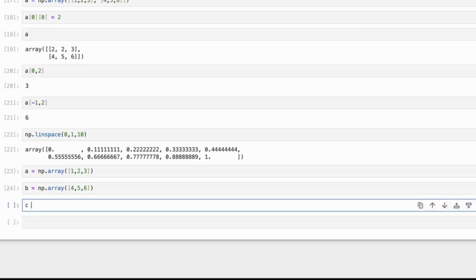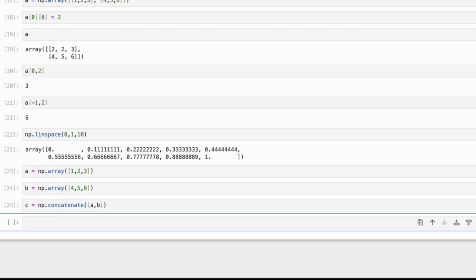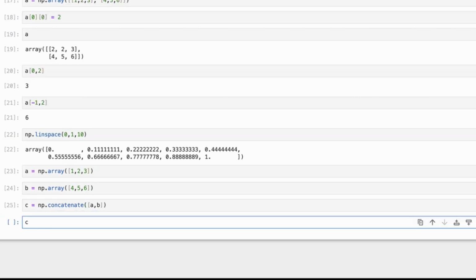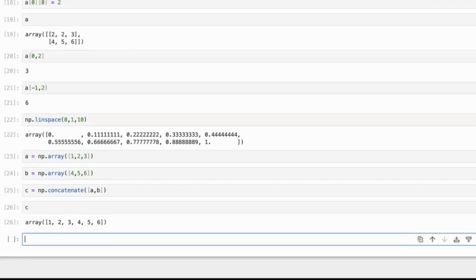So what would that look like? Let's just say we have C. Concatenation is also very, very useful when you're trying to use two arrays and you have features separated across two different Numpy arrays, and you want to combine them together for training the algorithm. So then it becomes very useful. Guess what it would look like? Yeah, concatenation means just getting everything together. This is what concatenation is.